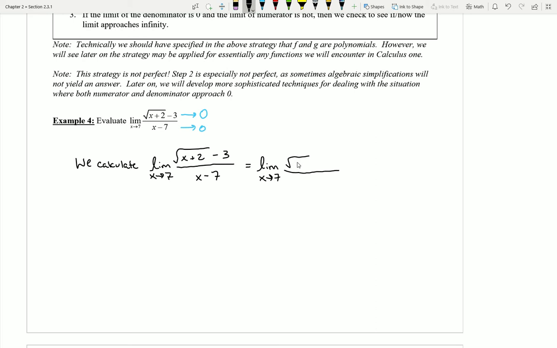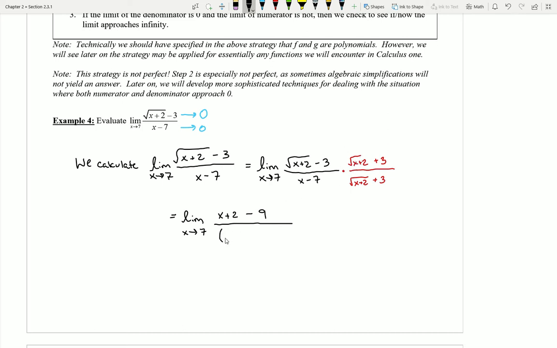Well, what we can do here is attempt to rationalize the numerator. That is, we could attempt to multiply by the conjugate, the square root of x plus 2 plus 3. And we'll multiply that on top and on bottom, so we're multiplying by just a fancy version of the number 1. Notice that if we do this, in the numerator, I can simplify my result to look like x plus 2 minus 9. That's what happens here if I distribute everything through. I'm just using difference of squares to do that very quickly.